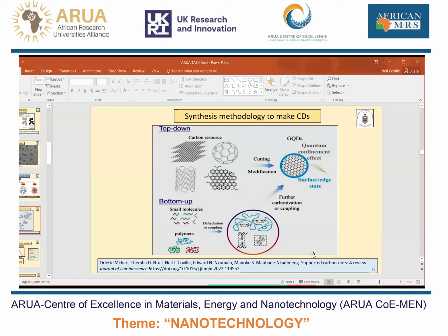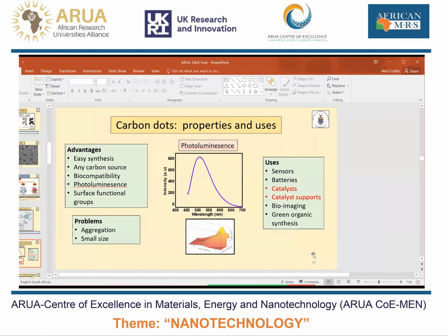Matter of fact, in the old days when we used to do organometallic chemistry, you always used to get black gunk. And we always used to throw it away. And it turns out those were the carbon dots. We didn't know at the time. And so there's a lot of black gunk that is really just made of carbon dots. And they've now become sort of topical. We used to throw the stuff away in the old days. Oops, sorry. Yeah. So carbon dots.